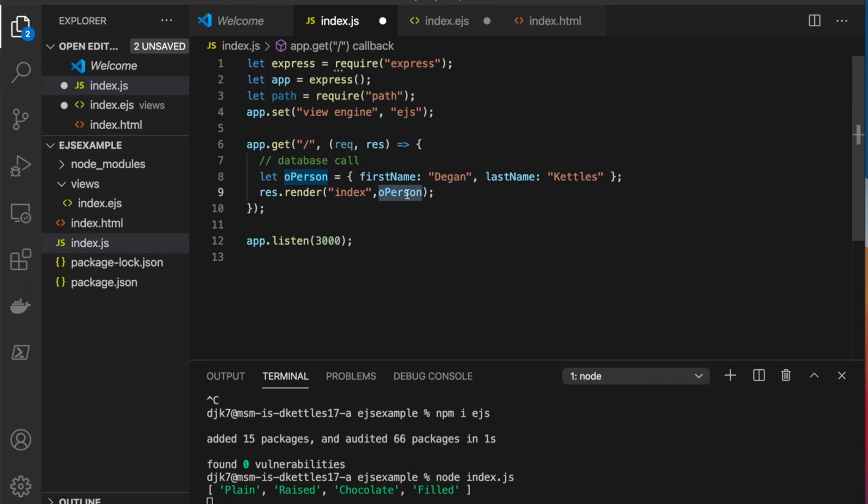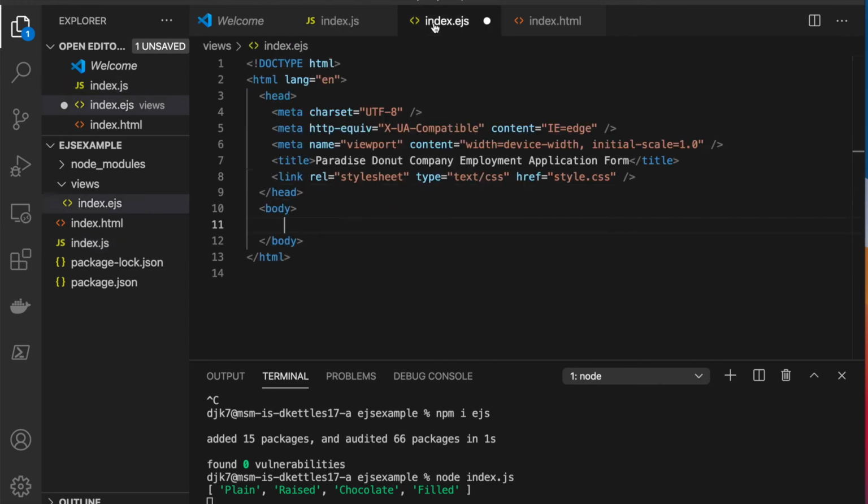And once it's been passed in, this variable name in essence disappears, the name of the object, and you can only reference the things that are the attributes within it. Okay, so first name is one of those things that is going to be visible in the EJS page as part of this object. All right, so let's watch this happen.